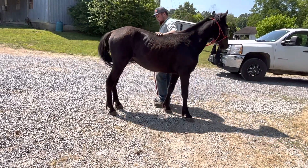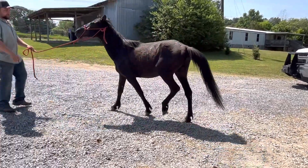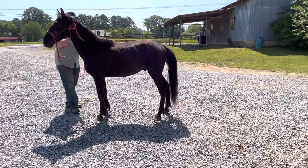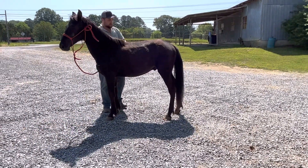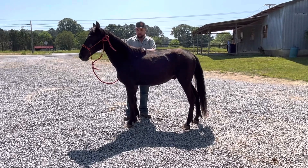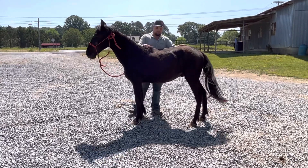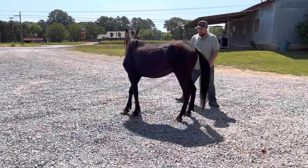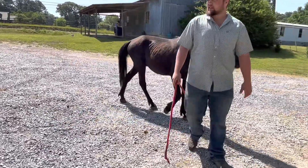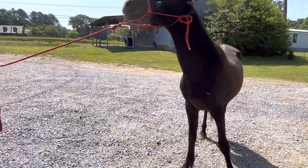You can feed him, get him right — he'll be a nice little Haflinger type cross pony. Works whatever you want to ask of him. The price on him here today is $800, on a little black colt. He's already standing probably a little under 13 hands. Crow's black with a white hair on him. All he needs is a little TLC. That'd be a nice little pony right there.